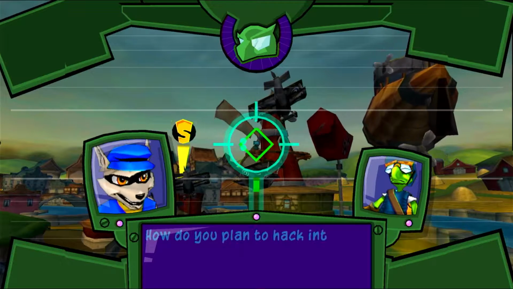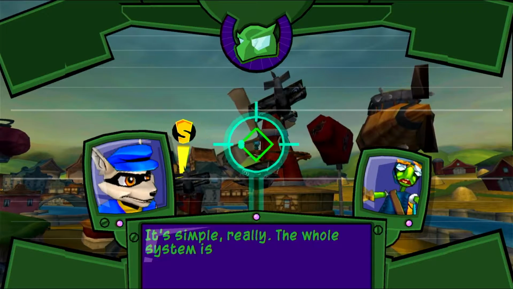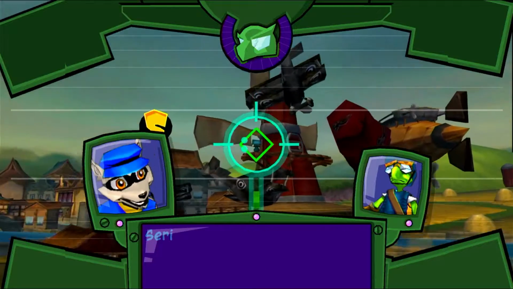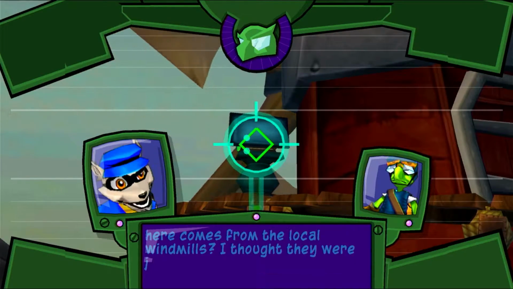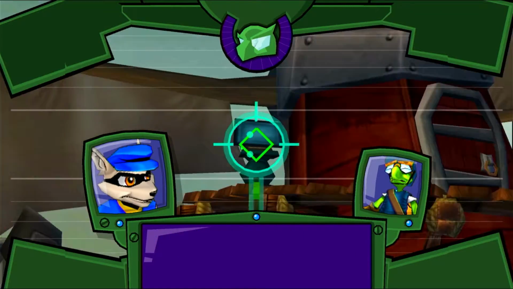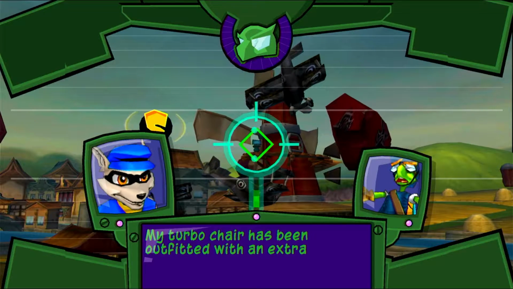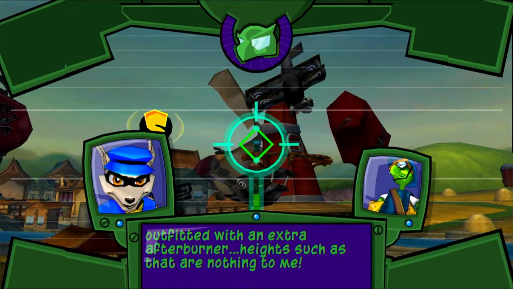How do you plan to hack into the aircraft control tower? It's simple, really. The whole system is linked through computer nodes which monitor the power generated by the nearby windmills. Seriously? All the power around here comes from the local windmills? I thought they were just for looks. The control nodes tell a different story. How do you plan to get up there? It's pretty high. My turbo chair has been outfitted with an extra afterburner. Heights such as that are nothing to me.